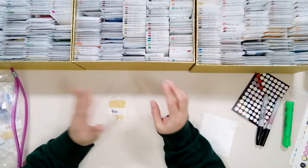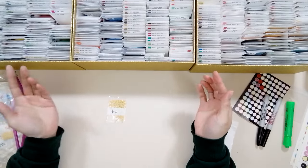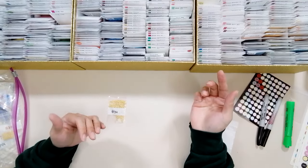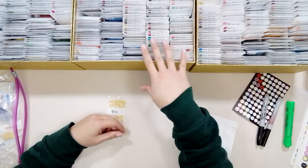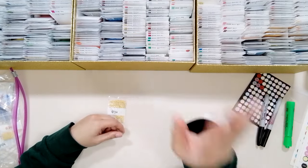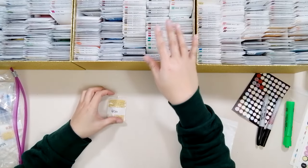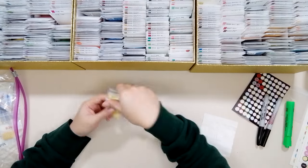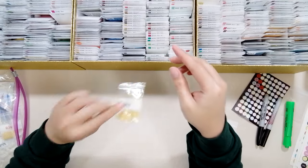So if you haven't seen one of my kitting downs before, this is how I organize my leftover drills for finished diamond paintings. And you're like, why do I even bother doing this? Because I can't seem to throw them away, and I've also been using my leftover drills to do cross-stitch conversions, so using a cross-stitch pattern as a diamond painting instead of a cross-stitch. And it works out because a lot of cross-stitch patterns use the same color coding system as diamond painting.